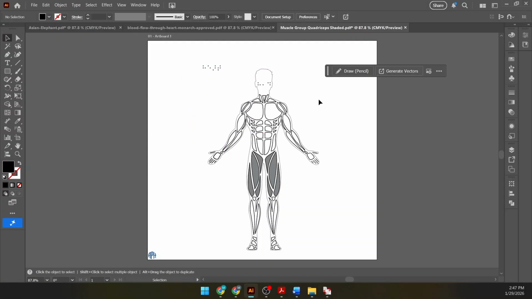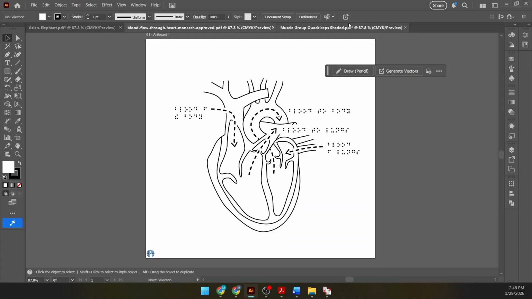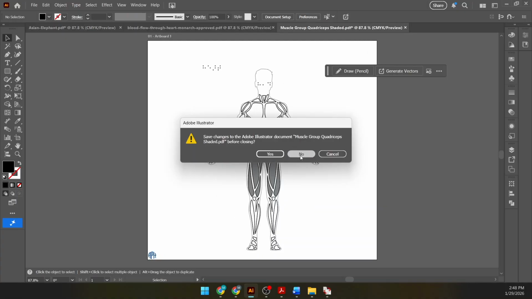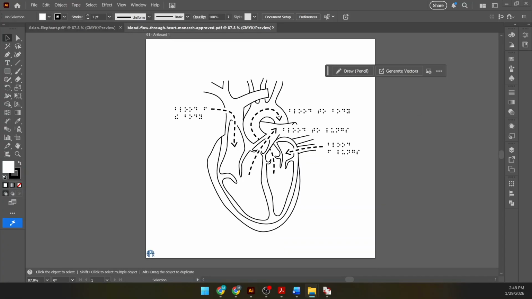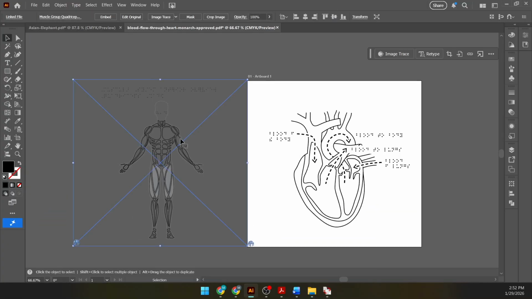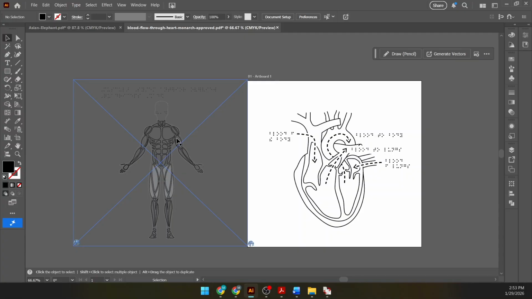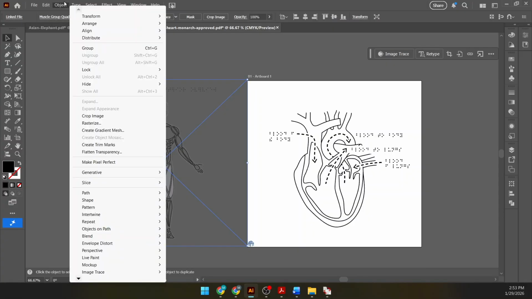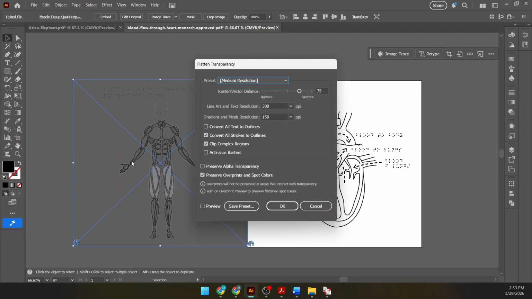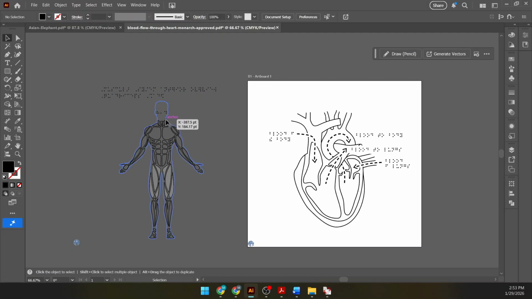I have found that it does make a difference if you use the File menu open or Control open versus if you drag a file in. So I'm going to close this muscle file, and I'm going to just drag the file into an existing Illustrator project. I said before, we can right-click on these to release the clipping mask to start working with it, but when I right-click on this after I've dragged it in, you can see that clipping mask option isn't there. That makes this a bit harder to work with. I have found one workaround, which is if you click on the image and then you go into the object menu and flatten transparency, that will let you start working with some of these shapes.